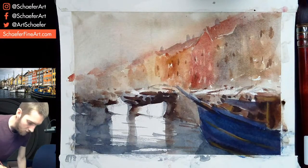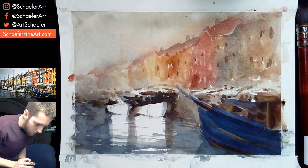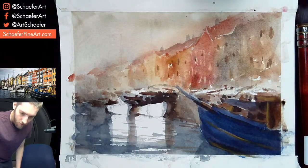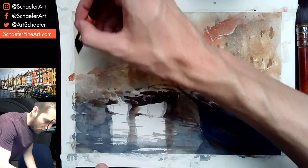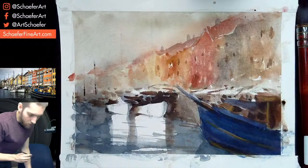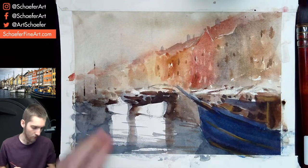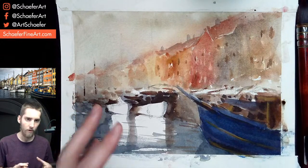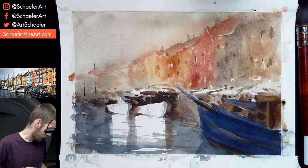All right, I'm going to do these. I think I'm going to dry brush these masts in here. These are really important. This one's probably the most critical one. So maybe I'll test myself with one of these other ones first. Just see what I'm working with here. Put one back here, something like that. It's a little dry, but I think it works. I'll try to put more of a boat shape back there in a little while. I just didn't want to put too much detail on the background where it's not needed.